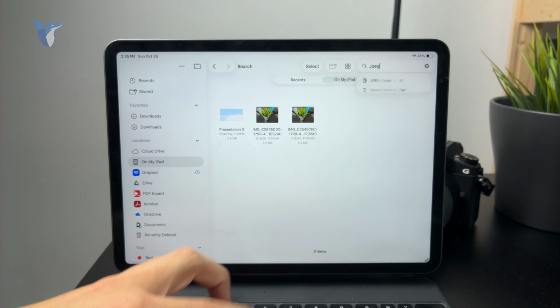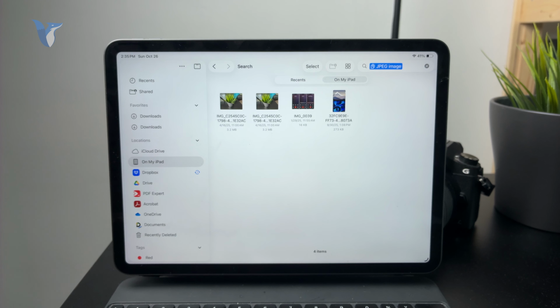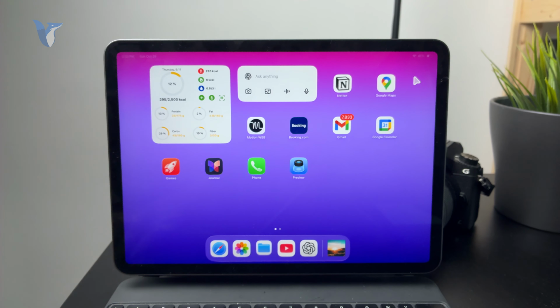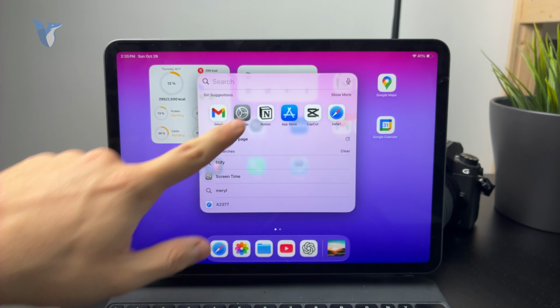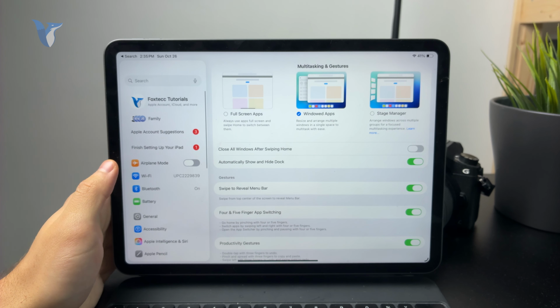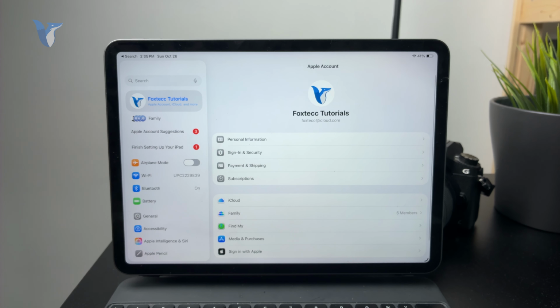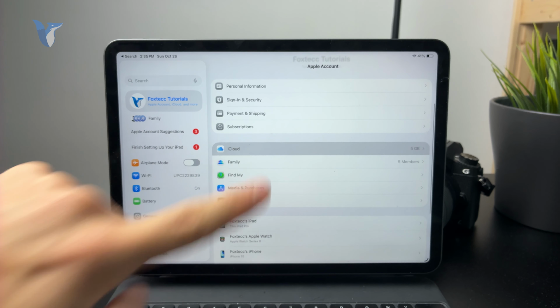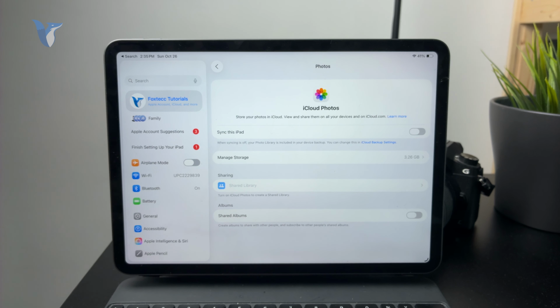There is also one more thing which you need to do to bring in and access all of your photos on the iPad, and that is to utilize your iCloud photos. So on the iPad's settings, you go to the name, your profile at the top, continue to iCloud and ensure you have the iCloud photos turned on. It just means that if you have some photos uploaded to the iCloud, you just want them to show up on your iPad as well, and you just want to have everything synced. So if you do all of this, you should access all of your photos on the iPad.